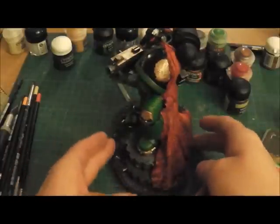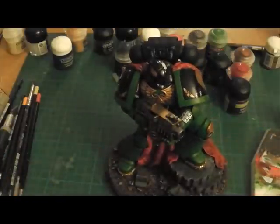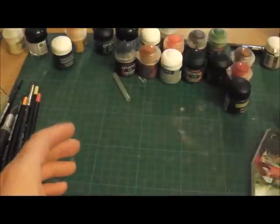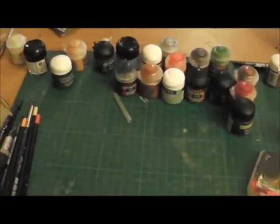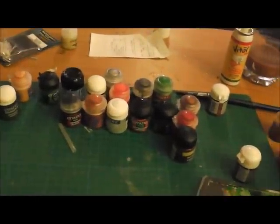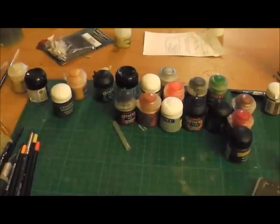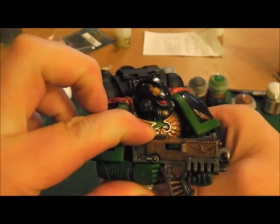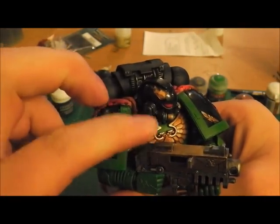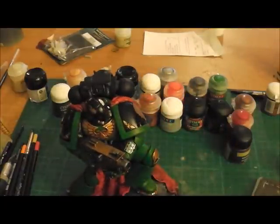If we take this, I need to get one of those lazy Susans, I think, to be able to spin these around nicely. So if I just move the model out of the way a second, we'll get back to that. These are pretty much all the paints used in painting the model, a couple of washes and glazes over there. The bolt has only just been glued on, so it's still a little bit wet. So, the model in detail.